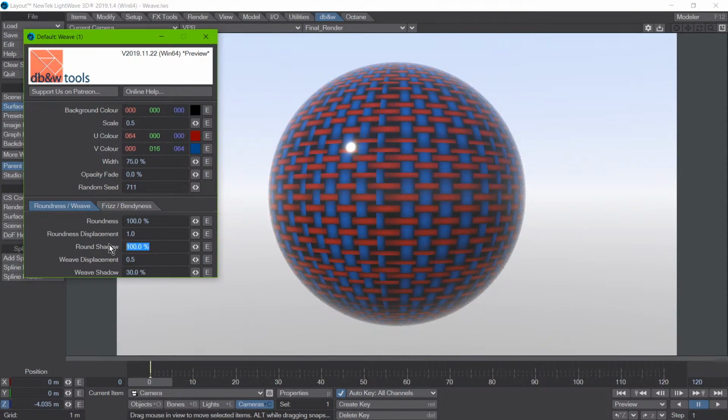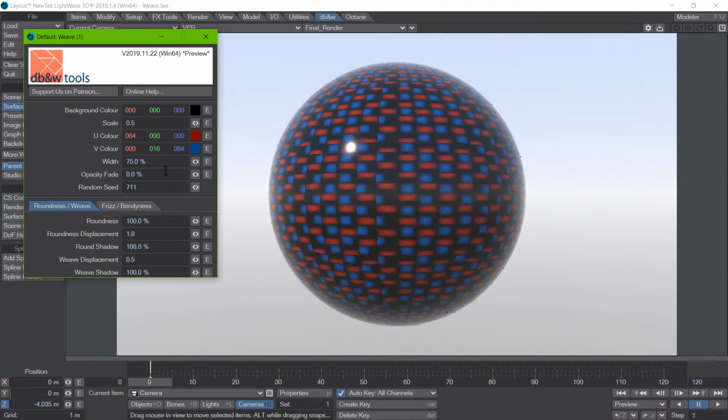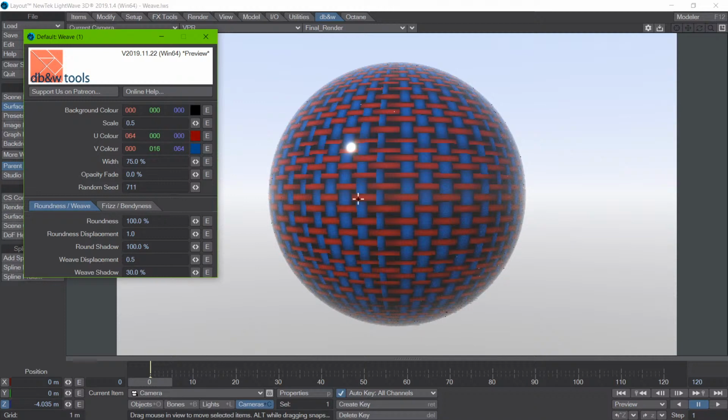And you can also change how much that round shadow actually shades the fibers. Again, that is fake, but it looks fairly decent. It's less of a shadow, more of an occlusion, I suppose. You can also change how the strands cast a shadow onto each other. Again, that's super fake. That's like 100%, and that's way too much. But I think at around 50%, no, even less, 30%, it starts to get a bit realistic.